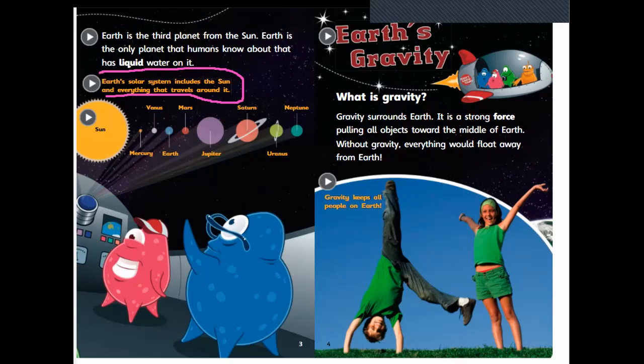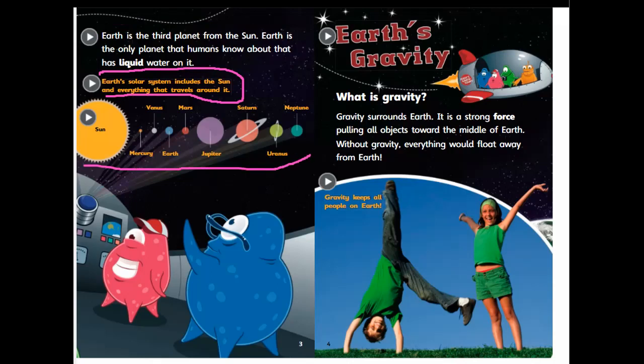I also wanted us to look here at the yellow text. This would be a caption, and it's telling you about the picture. We have this picture here, or a diagram of the solar system, and the author is giving us information to help us understand the solar system and what it looks like. We have our labels here, labeling of the planets, and then we have the planets in a row, and then the sun, and then we also have the caption that is telling us about the diagram here as well.